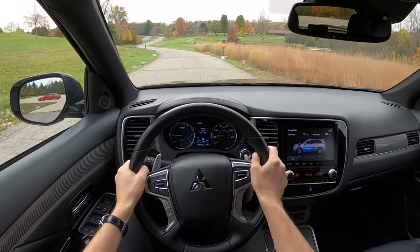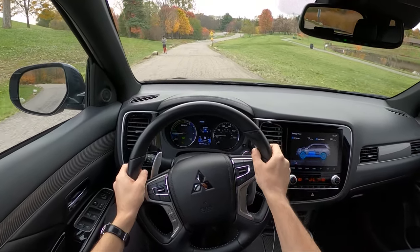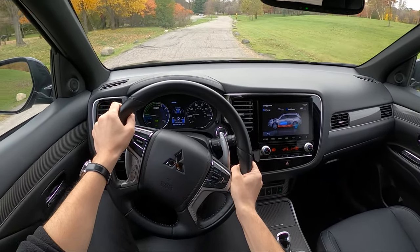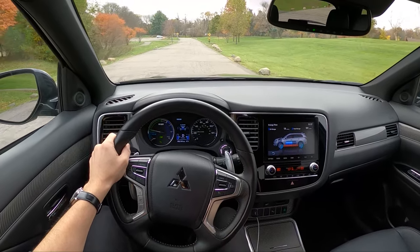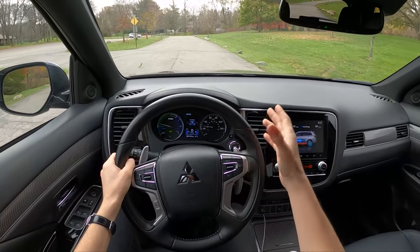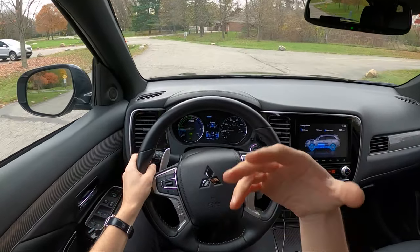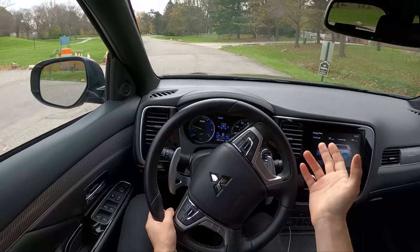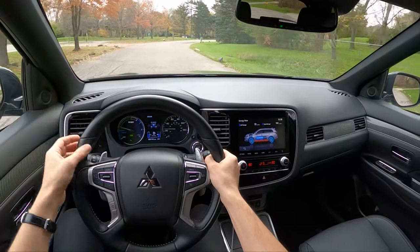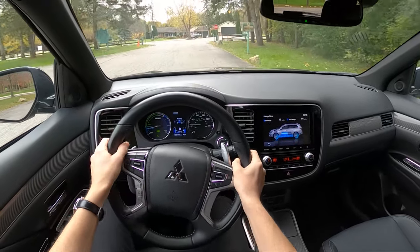Now, when you first start up this Mitsubishi Outlander, the engine's gonna kick on, it's gonna warm everything up, and run for a few minutes until it'll turn off and let you run in hybrid mode. So, basically, in normal drive mode, for most of your driving, you can get away with driving this in full electric until the battery runs out, if you have a full charge. But if you put your foot down a little bit more, the gasoline engine will kick on. There's a smooth transition between electric and gas. You'll hear a little click behind the gauge cluster there, and the engine will turn on and give you more power, which is nice. 221 horsepower combined. We'll test that right up here.